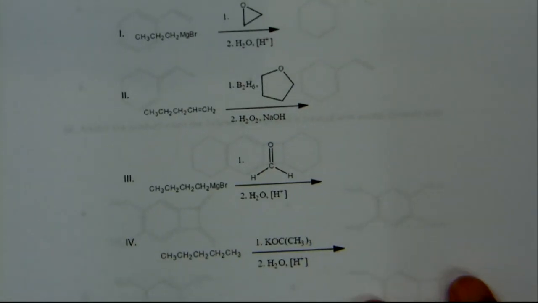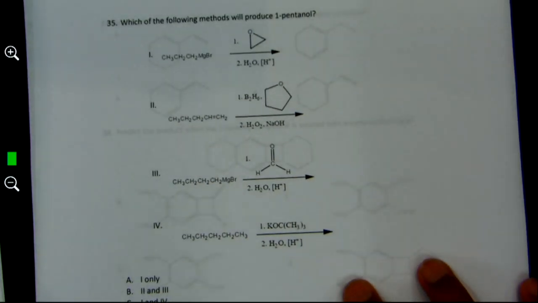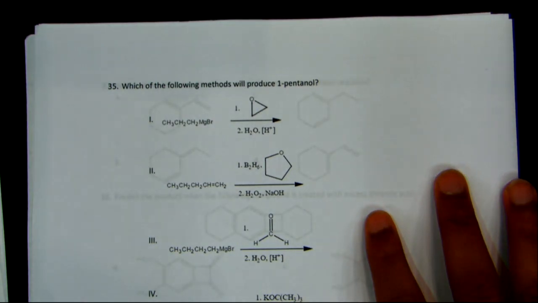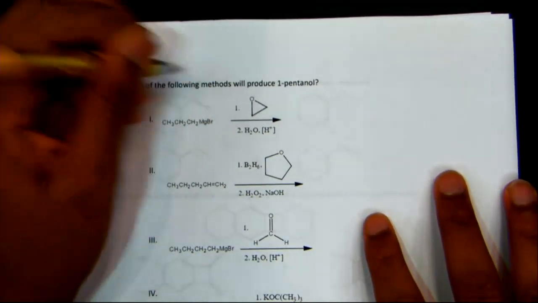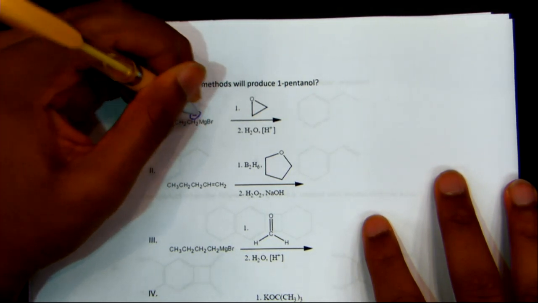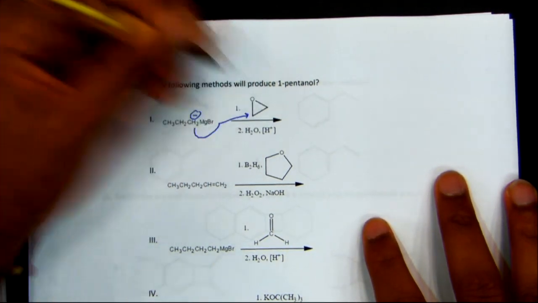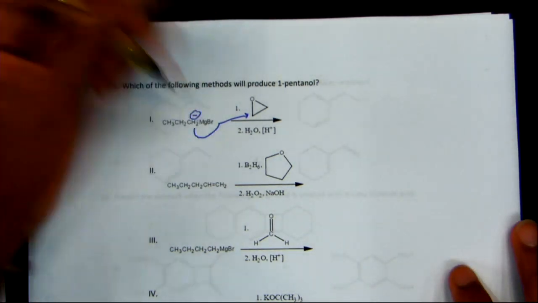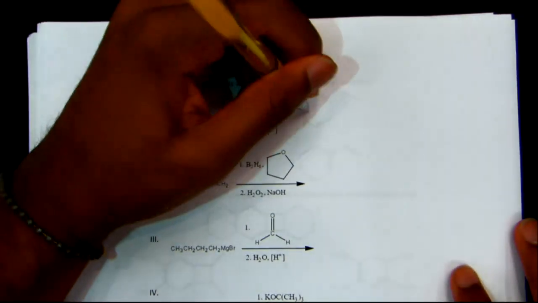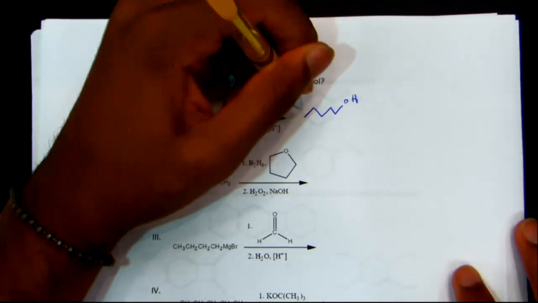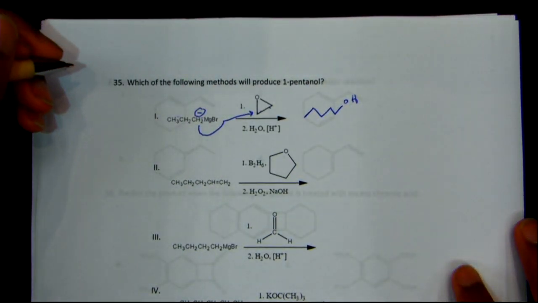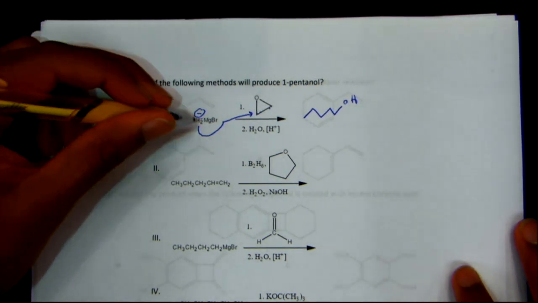Okay, so this one is just asking which of the following produce 1-pentanol. If you don't have time, this will be posted on YouTube also, and the answers should be up there too. So which of the following methods will produce 1-pentanol? So this is a Grignard reagent. It's pretty strong. So basically this is negative, and this carbon is gonna attack this, and it's gonna form an alcohol. So 3 carbons plus 2 carbons. I'll make that 1, 2, 3, 4, 5, 6, OH. So yes, that looks like 1-pentanol, right? Because 3 carbons plus 2, OH, okay?